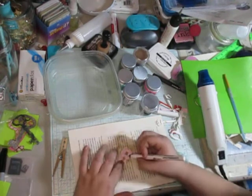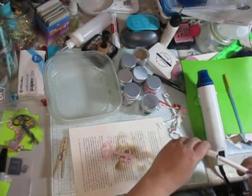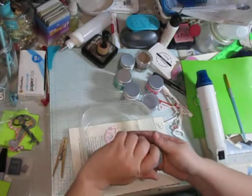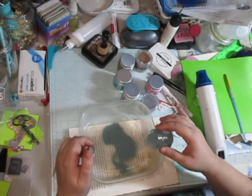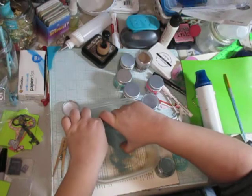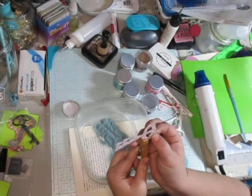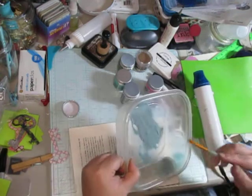But I'm using the lines that are already a part of this to create the texture. So we got that. Do I want to use the gold or do I want to use something else? You know what? We're going to use this one. This one's weathered wood. And this is the Distress Embossing Glaze. So this is going to give it, again, a whole new look. Almost a gray right now is what it looks like, but we'll see in a minute.